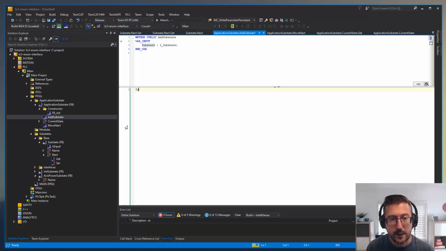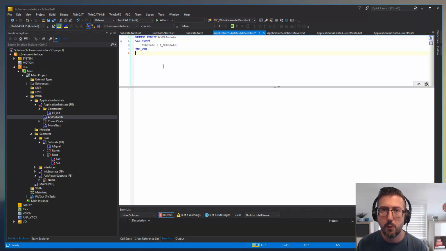So let's think. We will do a while loop. So we can say while initial, so we need a variable to hold this, because what we're going to do is make our way down the chain of all of the states, and stick it at the end. We could make this a doubly linked list, which means we could hold a reference to the tail, and then all we do is say, hey tail, add this at the end, and then remake the tail, as in re-identify the tail. I'm just going to while loop over it.